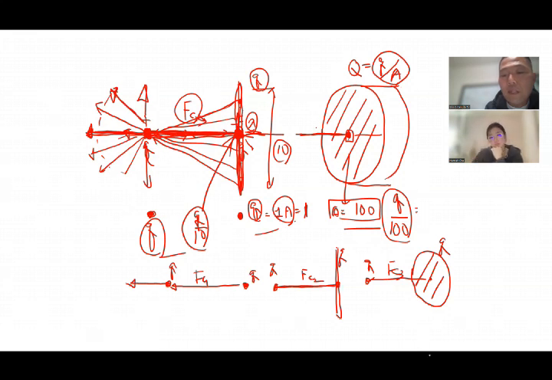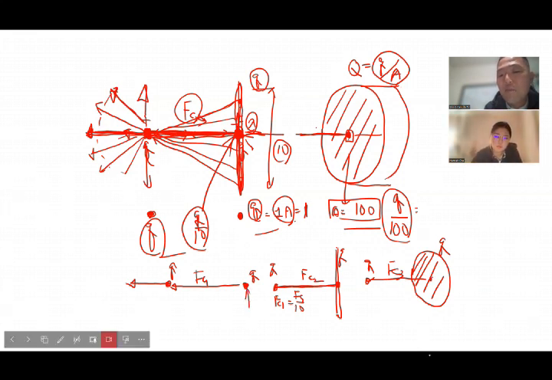if this line charge is 10 times longer than this point charge, then you have 10 times smaller Coulomb force. If area is 100 times larger than this point charge, then that should be, oh, that should be actually 2. This should be 1. Then that should be 100 times smaller Coulomb force.